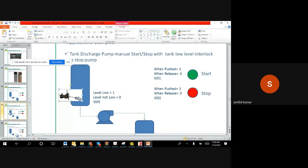As you are all aware, this is a push button switch, and this is also a push button switch, and this is a level switch. Anything called a switch, we say is a digital input, because you are going to say start the pump to the PLC. For the PLC it is the input, because it's listening to your word via the wire, and you push it and say I want to stop it. Again, you are saying the PLC has to listen to take any action. Since it is listening, it is the input.